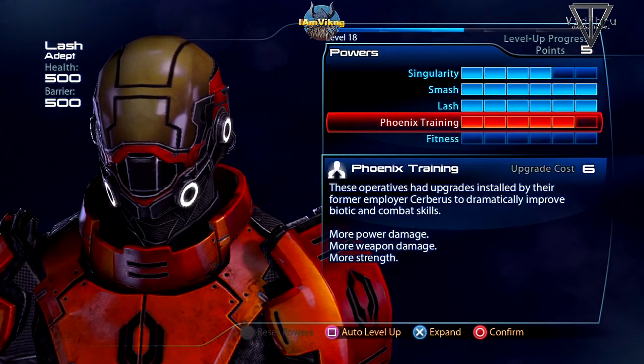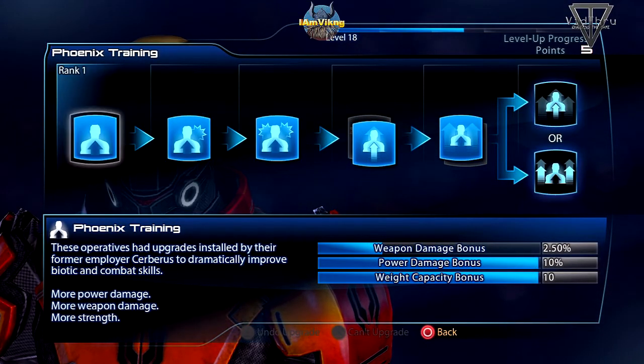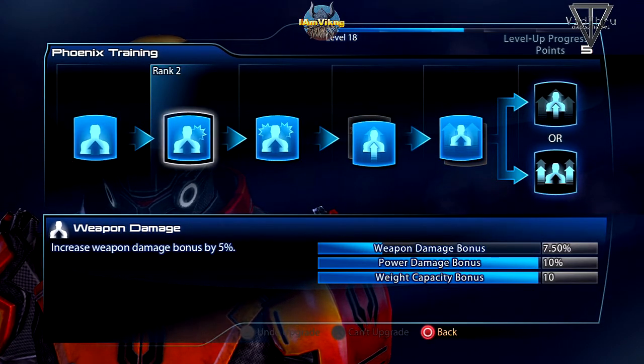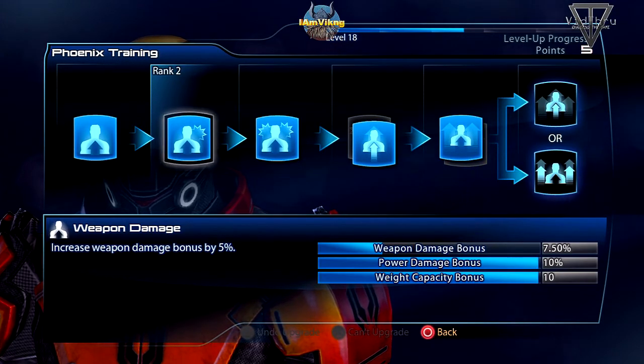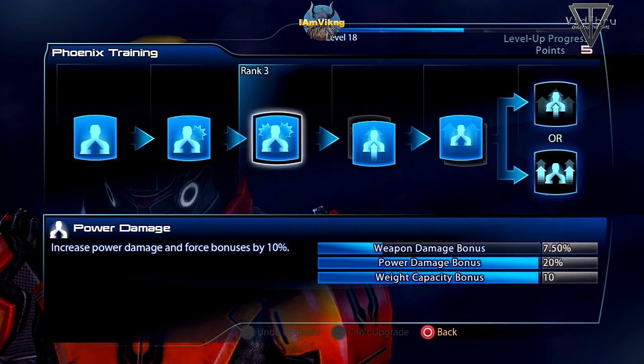Now Phoenix training, like I said, is basically going to be boosting your stats. So more power, more power damage, more weapon damage, more strength. Same with the increased weapon damage. I don't really use my weapons a whole lot, but I will break that down for you with this class here in a second. Rank 3, increase the damage and force bonuses by 10%. So all of my biotic abilities, the damage is increased by an extra 10%.